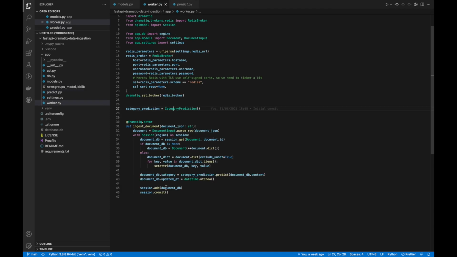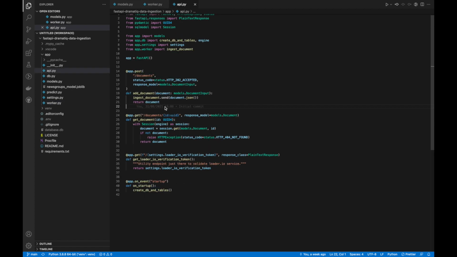If we go back to the worker, you see that we assign the result of the prediction to the category property. We update the updated_at datetime, and we commit the document into the database, meaning that we are actually saving the data into the database.